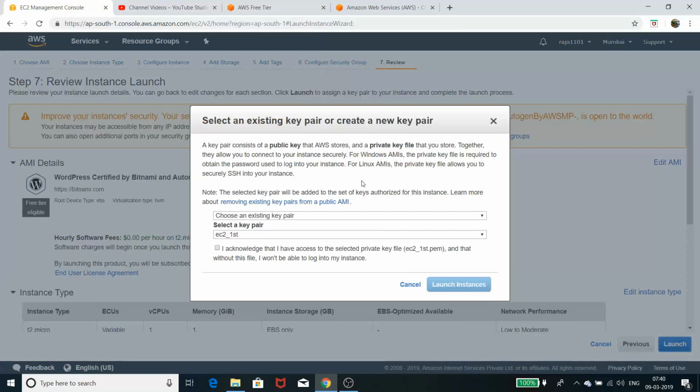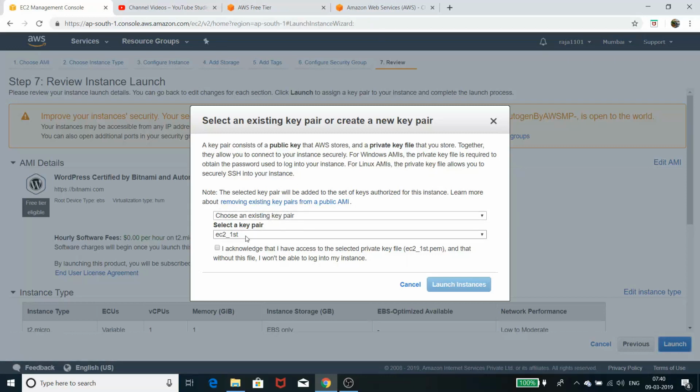Then it will ask me to create a key pair or select a key pair if it already exists. Basically, a key pair is the method of connecting to an instance from the backend, and since these are in the cloud, it gives you the assurance that only you own this site.